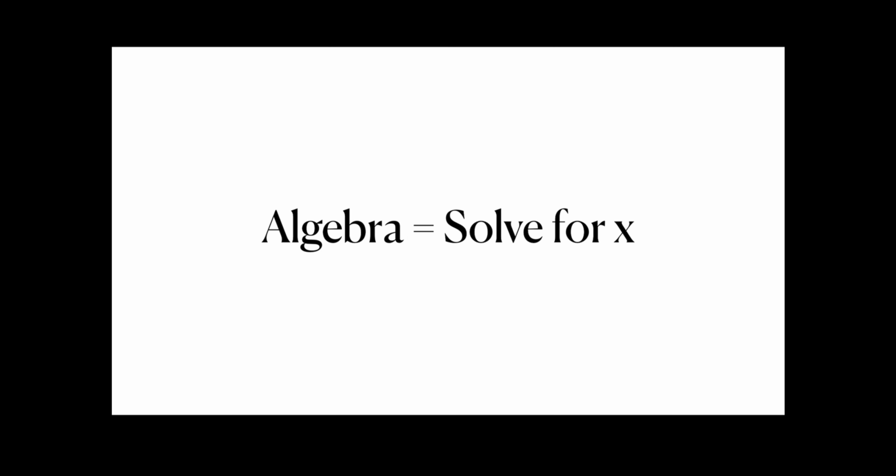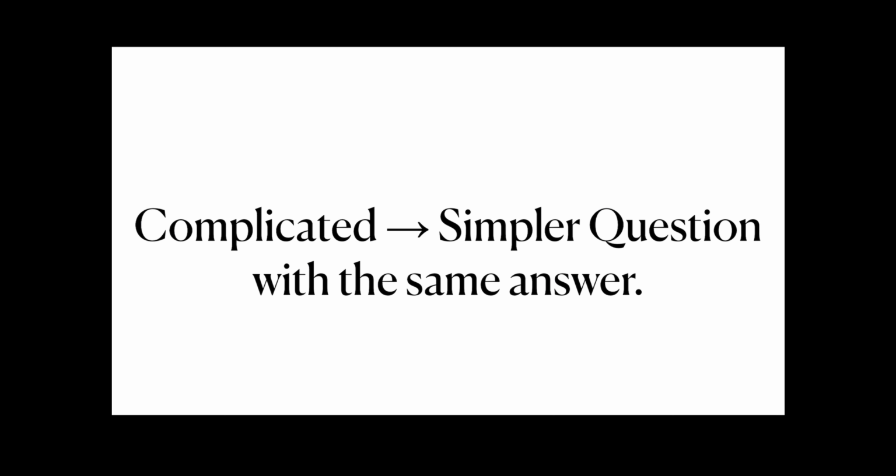When people hear the word algebra, most immediately think about solving for x. There's more to it, but solving for x is a good start. This usually means converting a complicated question whose answer isn't obvious into a simpler question whose answer is obvious, where we know for certain the two questions have the same answer.